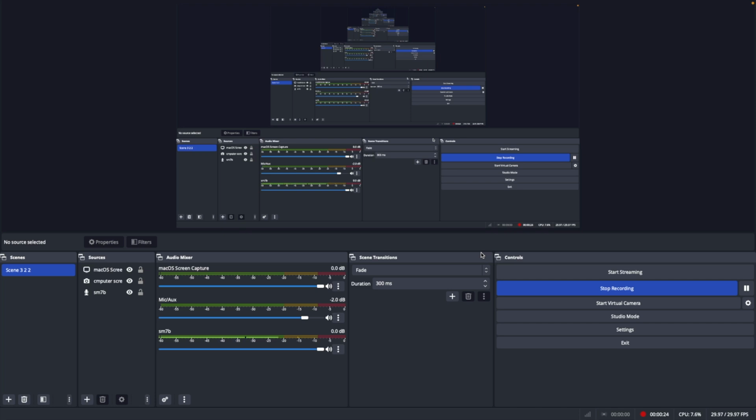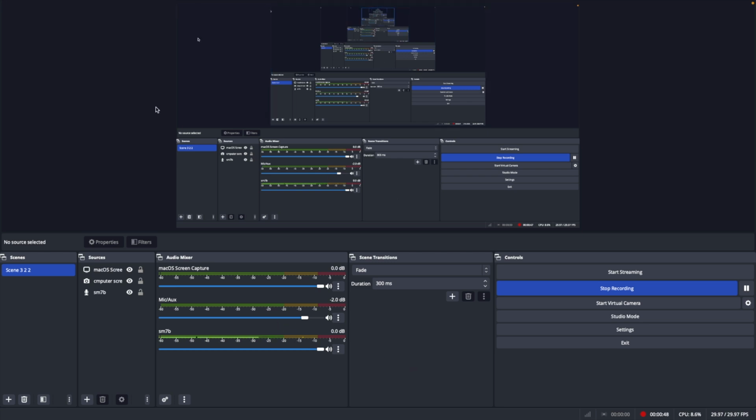Hey, today I'm going to show you how you can capture the internal audio on whatever Mac you are using within OBS. This is a new update and we are all extremely excited for it. If you've used a Mac and you haven't been able to capture your internal audio, you know the pain, and now we can actually capture it.